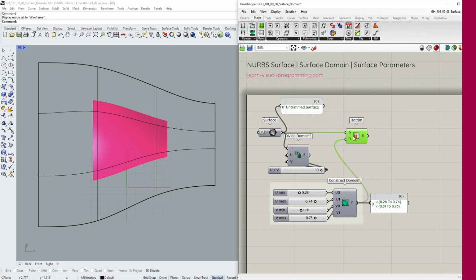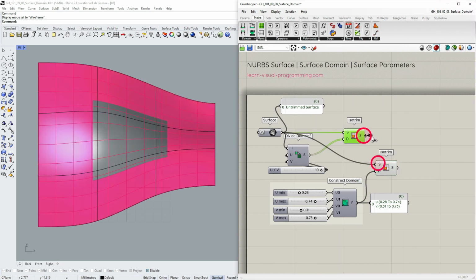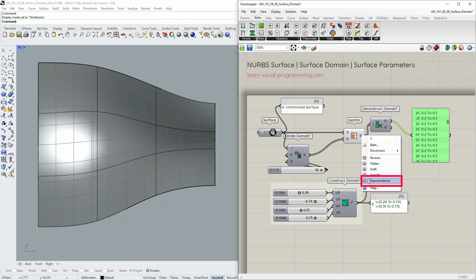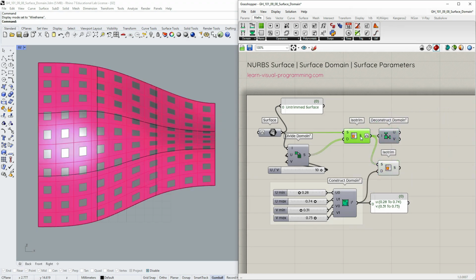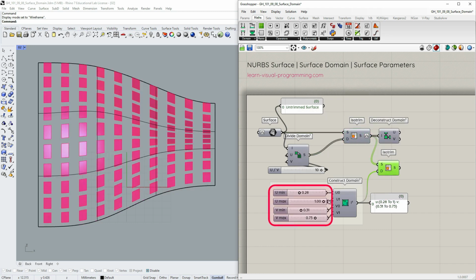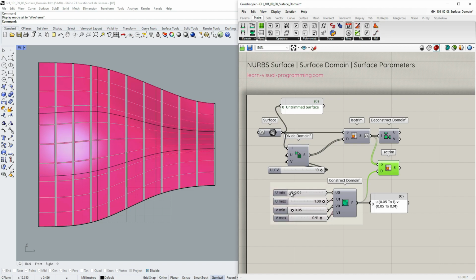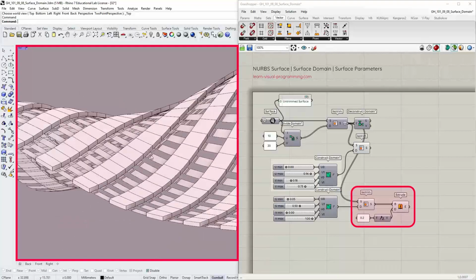I'm gonna simply add another Isotrim component and use it to extract parts from the subset surfaces. I get an error because the input surface domains do not match the constructed subdomain, so I need to normalize the subset surfaces. I'm gonna turn off unnecessary previews and change the domain bounds to illustrate different slicing possibilities. We could also add additional pieces and extrude or modify them in other ways.